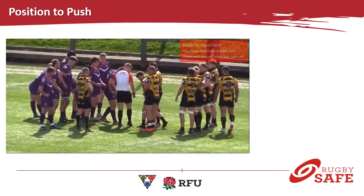So have a look at this one then. The referee talks about being able to push, which is really good language. Never mind that, it's just collapsing, your head above your hips, like he said in the last one. Your feet need to be in a position where you can maintain your weight and balance and in a position to push.